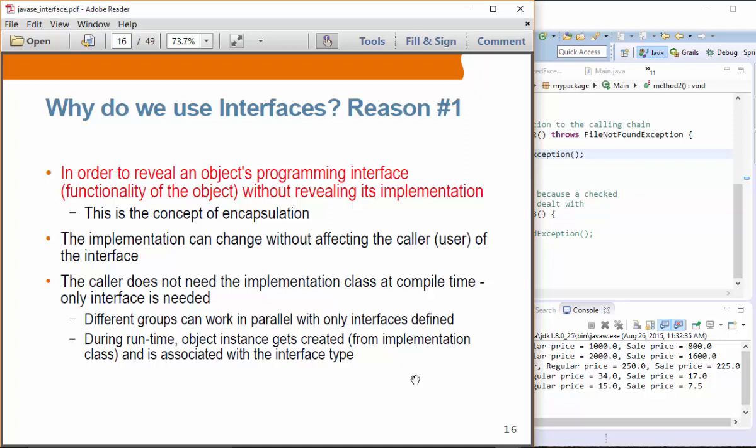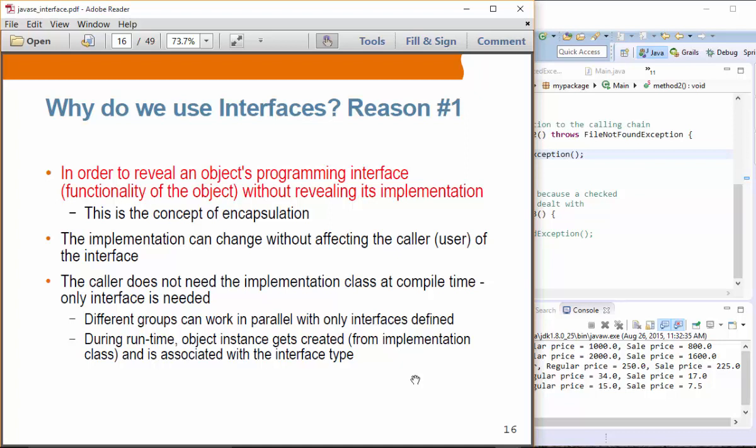So basically what they do is they define a set of interfaces and they can compile their code. Okay. And they might actually use some kind of mock object that provides the implementation of those interfaces while the real implementation is being developed at the same time. So different groups can work in parallel with only interfaces defined.